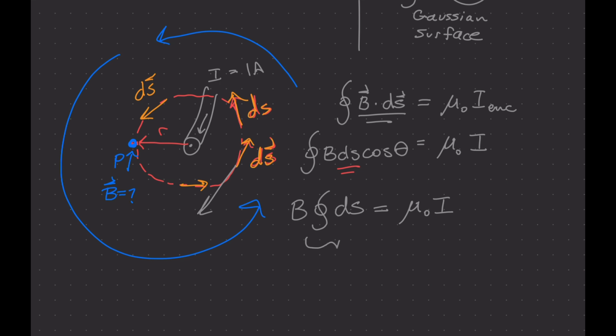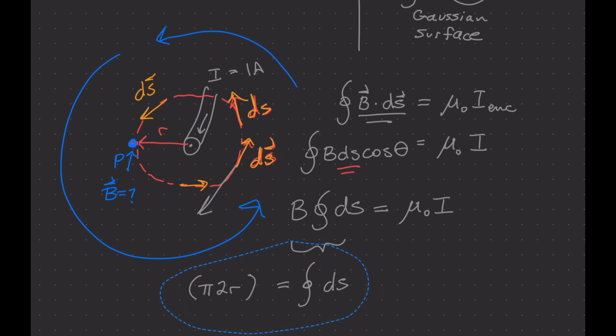And remember what I said before, this integral now is telling you to integrate every piece of ds around this little circle, which is around the entire Amperian loop that we've chosen. So in this case, this is literally the circumference of a circle, and the circumference of a circle with radius r is 2 pi r squared. Sounds like area to me. If you need the circumference, just use pi d. So pi d, and the diameter is 2 times the radius. So we get that. Amazing.